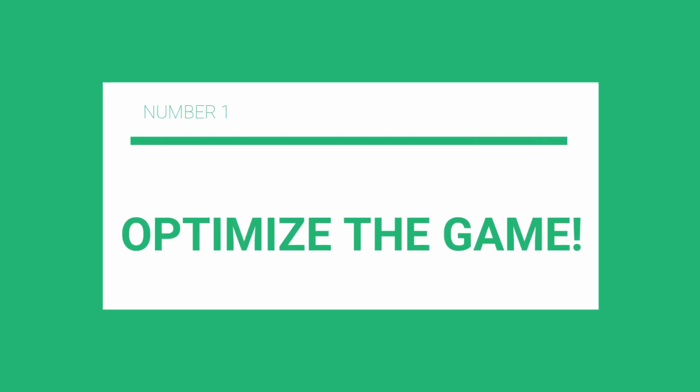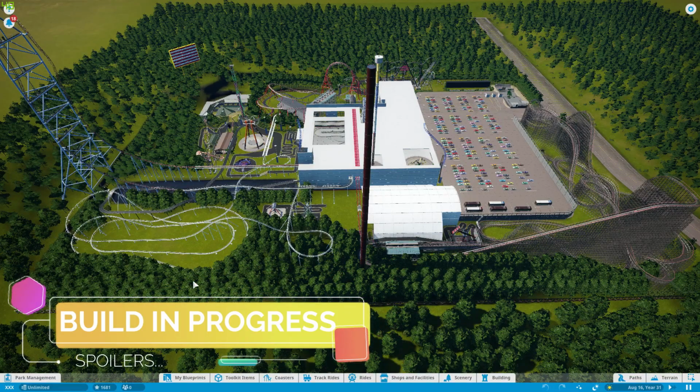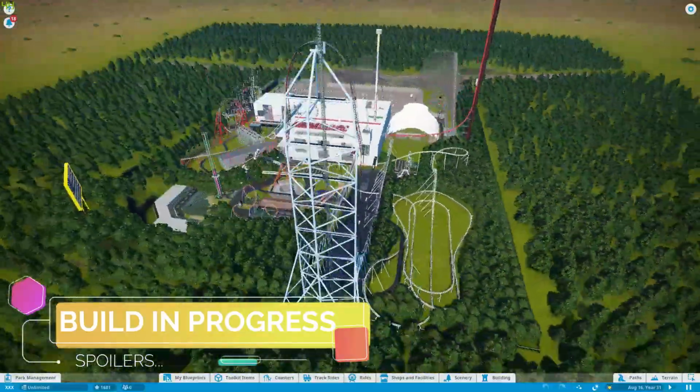Moving on, last but not least, we have number 1. Optimize the game. So, I know this may come as a bit of a surprise, but for those of you who actually played Planet Coaster, you know what I'm talking about. Every single time you log into the game, 60 FPS or more if you've uncapped it, and you're perfectly fine.